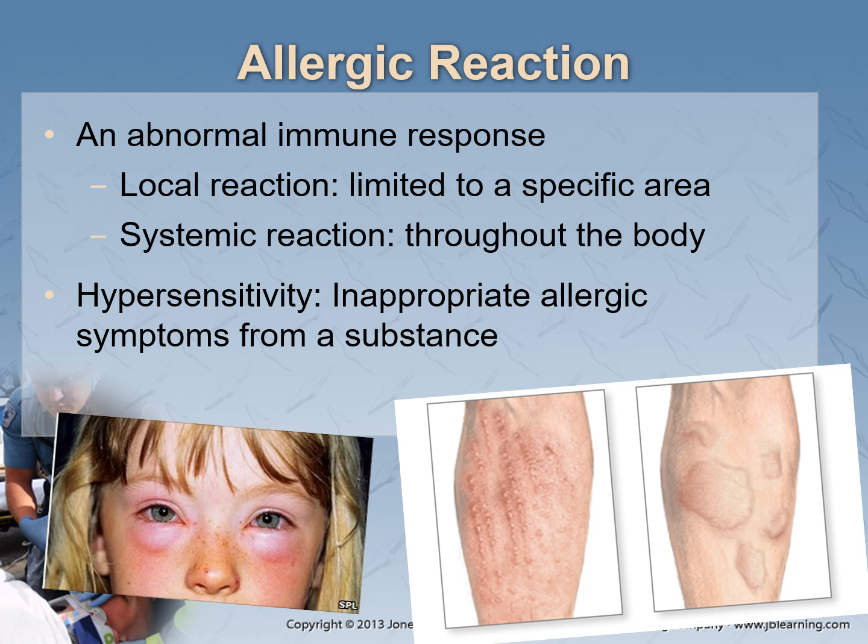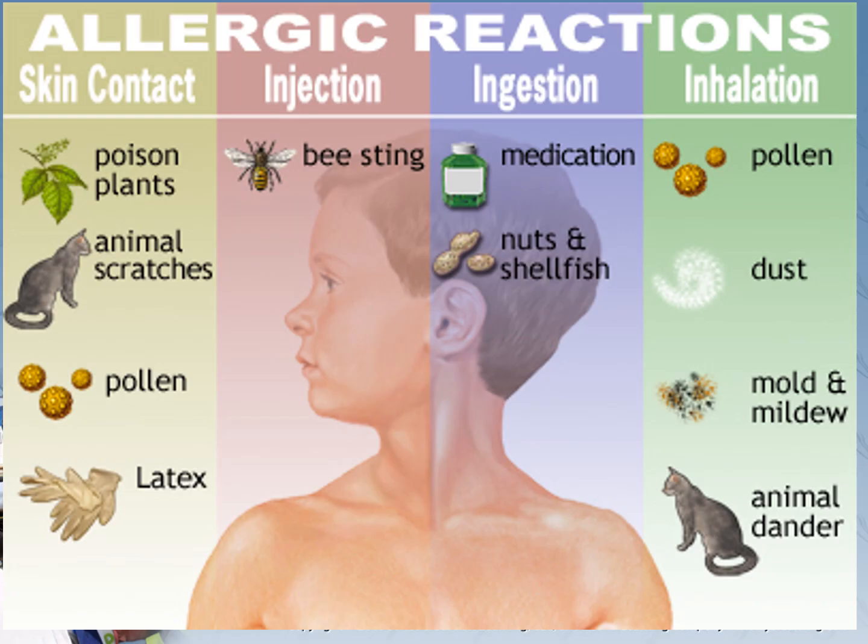So last thing on this page is there's hypersensitivity, and that's inappropriate allergic symptoms from a substance. And again, the hypersensitivity is maybe a catch-all. All right. And we don't really need to say, oh, if they're hypersensitive, this is our treatment. We're going to stick with 3 different classifications: mild allergic reaction, moderate allergic reaction, and then anaphylaxis. These are all the things that people are allergic to. Pretty easy stuff. Everybody knows this stuff, hopefully. Remember, ingestion.